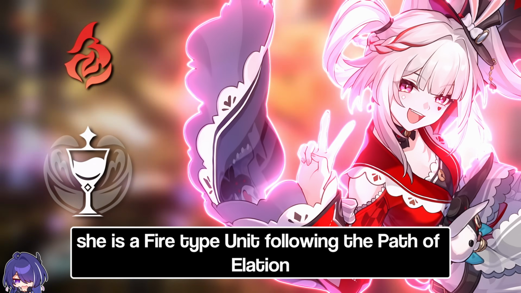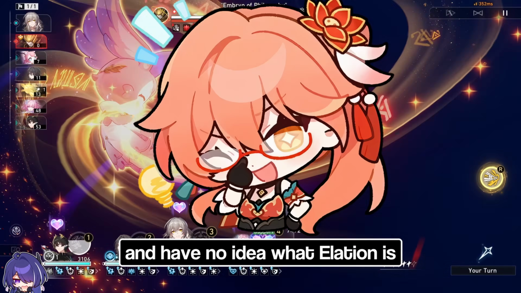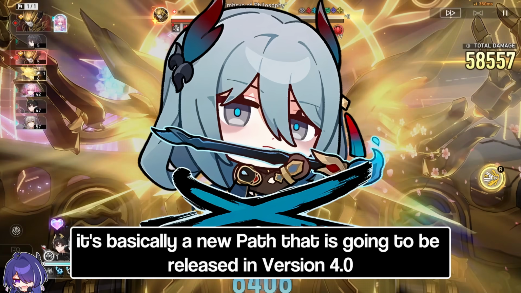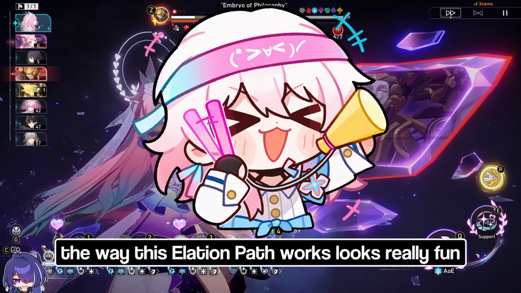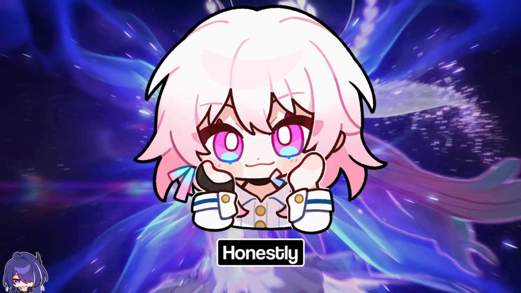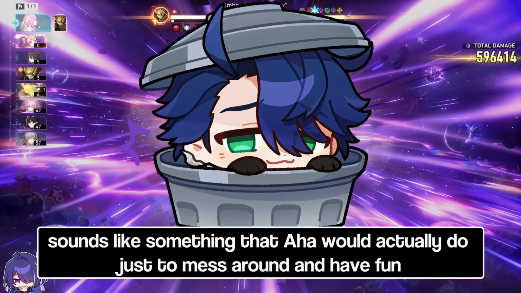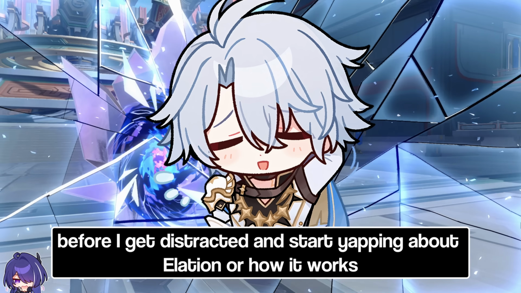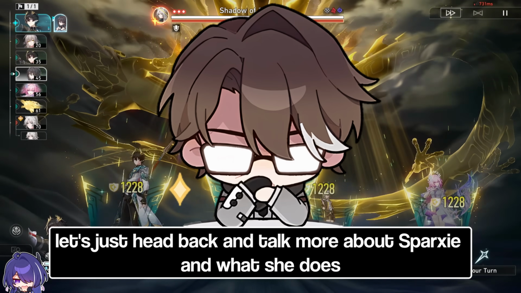So, she is a fire-type unit following the path of Elation, and if you've been living under a rock up until now and have no idea what Elation is, it's basically a new path that is going to be released in version 4.0, and I would say personally that the way this Elation path works looks really fun and literally appears in your action bar to help you in the fight. Honestly, joining the battle along with the Elation characters sounds like something that I would actually do just to mess around and have fun. Okay, before I get distracted and start yapping about Elation or how it works, let's just head back and talk more about Sparxie and what she does.